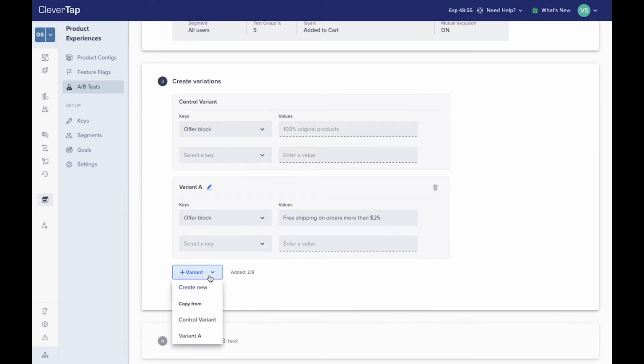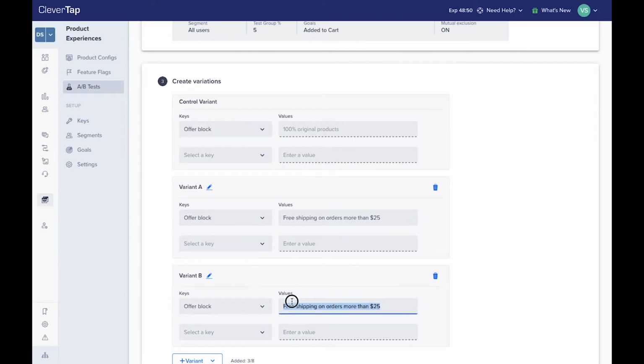Let's create another variant, copy it from variant A, and change the value to 10% off a purchase of $25 or more.